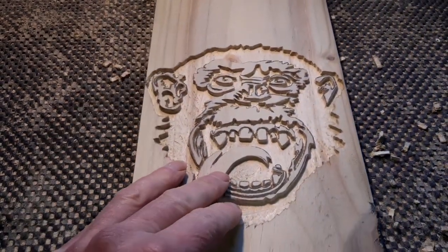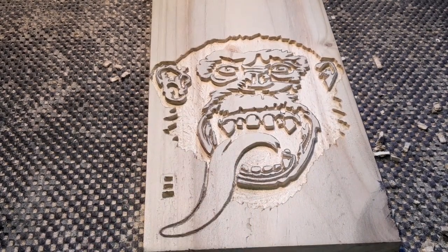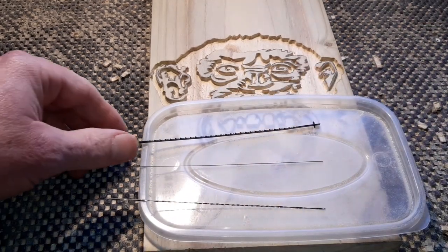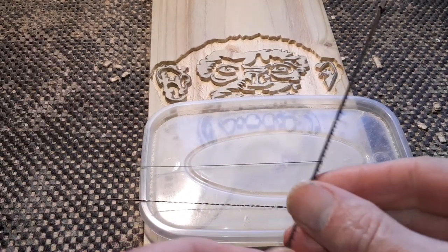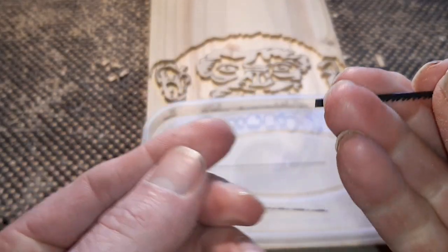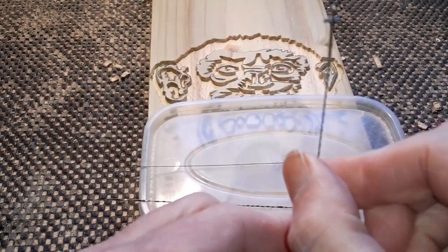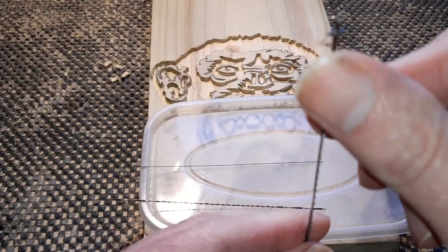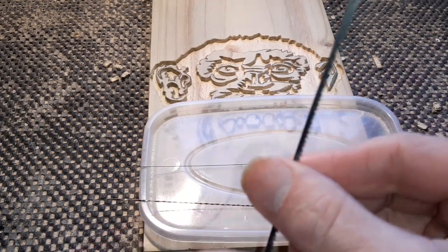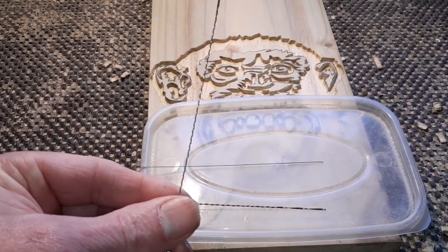So for that, the scroll saw, we're going to need, obviously, a blade to go in. Now, there's three different basic blades. If I just show you quickly, your standard blade on your cheaper saws is what they call a pin blade. Obviously, because it's got a pin at both ends. When you place the blade in your saw, you want the teeth facing towards you, and you want it to feel smooth on the way down and rough on the way up. That way, you know you've got your blade in. These are okay. This would work on this little project, no problem whatsoever.